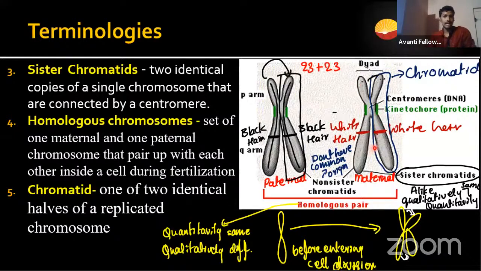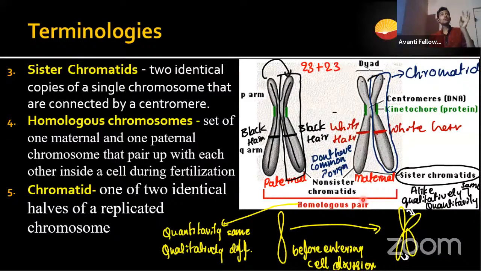These homologous pairs are normally present in the body chromosomes, which we call somatic chromosomes, your regular chromosomes. But your sex chromosomes, that means X and Y, will be non-homologous. That means one will be different from the other. We already saw the photo of the X and Y chromosomes in the last but one chapter, right? So I think you already remember those things.